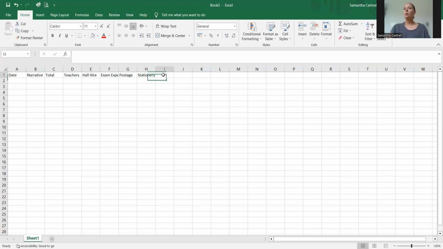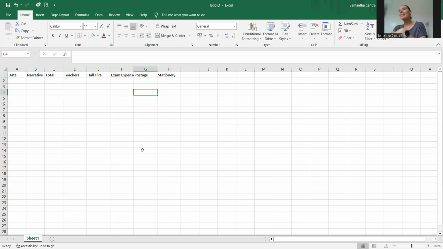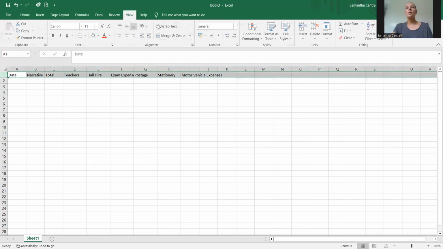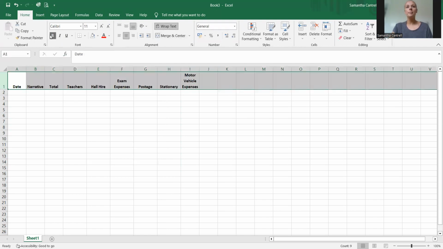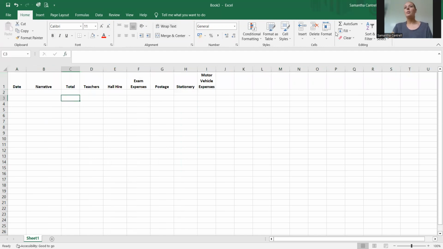So you would just, again, pop in as many different words up here as you want to do, as long as all of your expenses go into somewhere. Oh, another one that I'm just going to pop on is motor vehicle expenses. I'm just going to have to do that because I've got OCD. So what I'm going to do here, I'm just going to sum these as well.